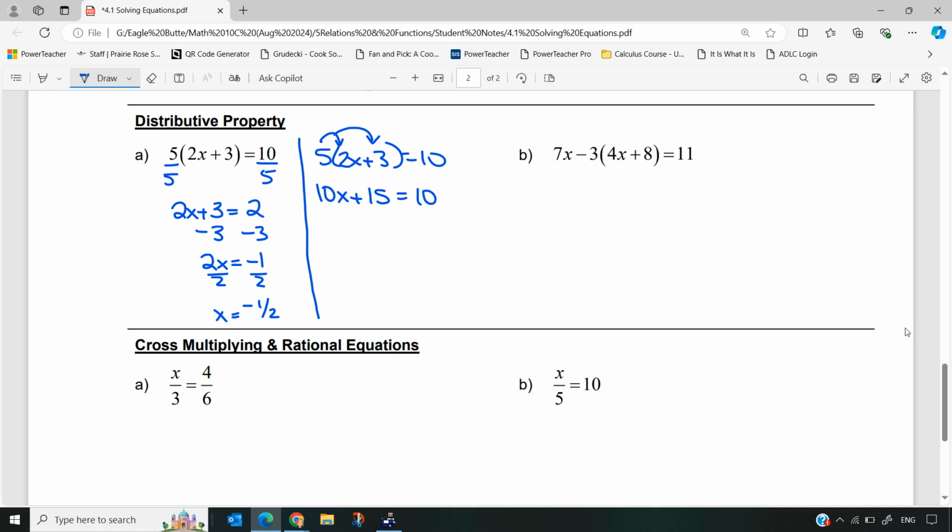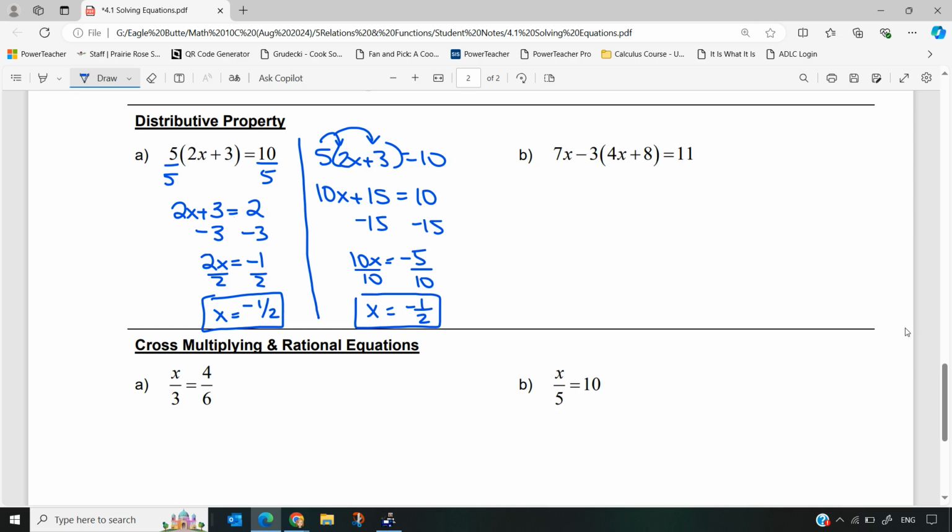Again, I'm going to peel away the layers. I'll subtract 15 and then divide by 10. So subtracting 15 from both sides gives me 10x equals negative 5. And then dividing by 10 on both sides would give me negative 5 over 10, which in lowest terms would be negative 1/2. So whether I use the distributive property first or divide out that 5, I will still get the same answer. Usually when I'm deciding which way to go, I start by considering whether or not I can divide out a 5 evenly, or I can divide out a coefficient evenly.